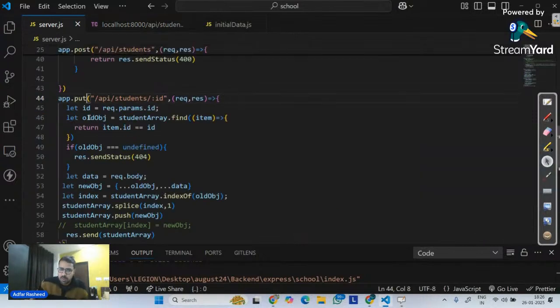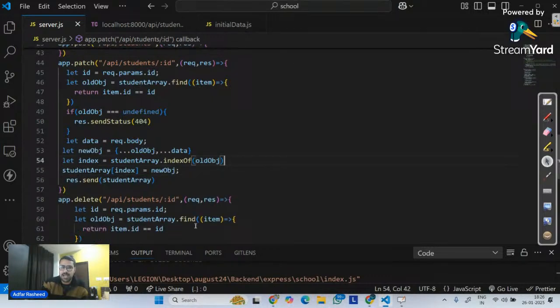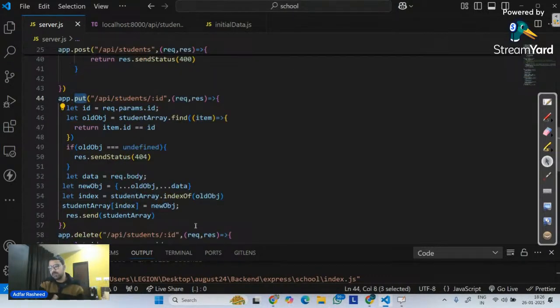But when we talk about REST APIs, we use put for simply updating simple key value pairs as well. Okay. And that's what we mean by REST APIs. I hope this makes complete sense. This was just to give you an idea, because sometimes in an interview they might ask you what's the difference between put and patch. You should be able to answer it properly.